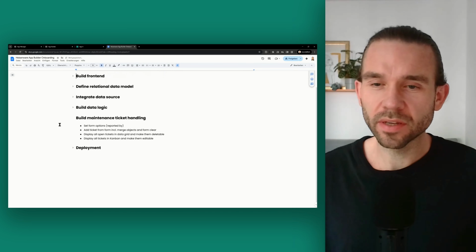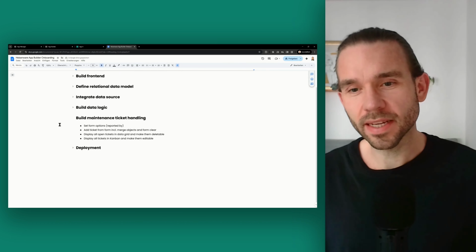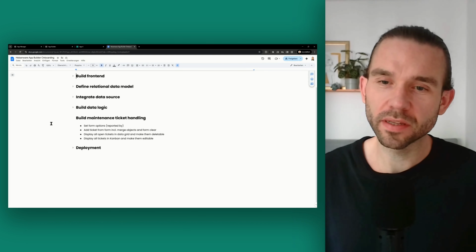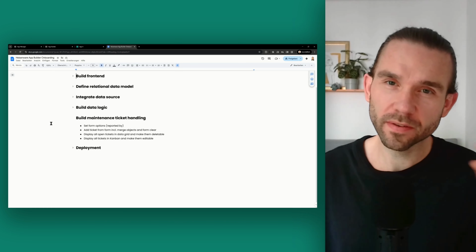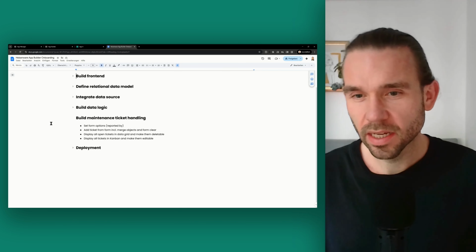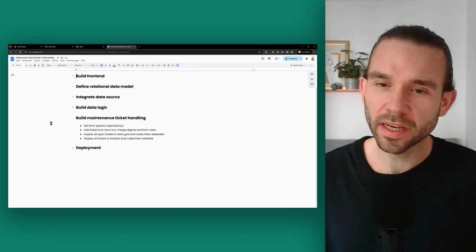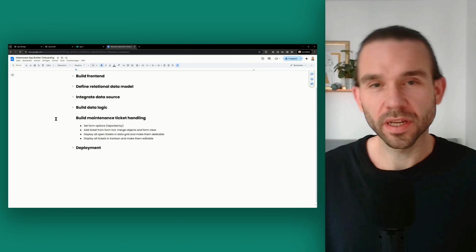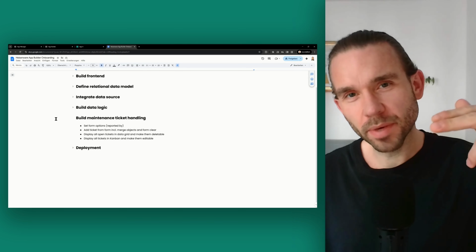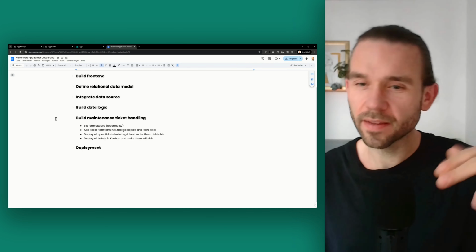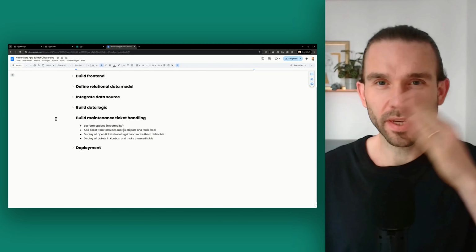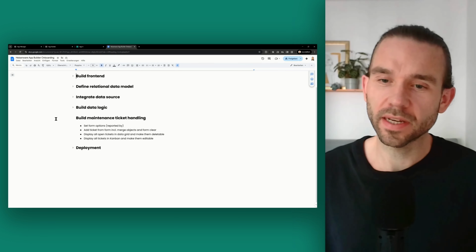And then we are going to build the maintenance ticket handling. Therefore, we're going to build the form, or we're going to set options of the form automatically. And we're going to build the ticket creation flow, so to say. And in the end, we're going to make sure that all tickets are displayed on the first page, as you have seen, where you can see the open tickets, and on another page where we have the Kanban board in order to work with the tickets.